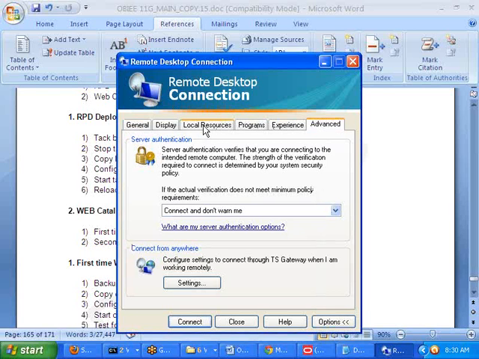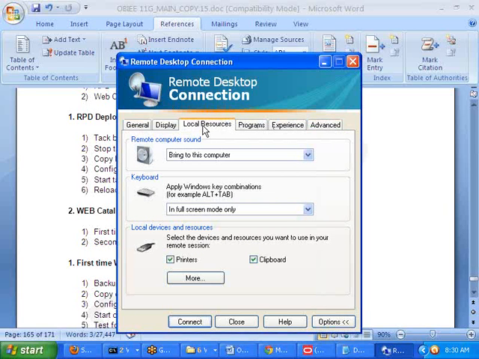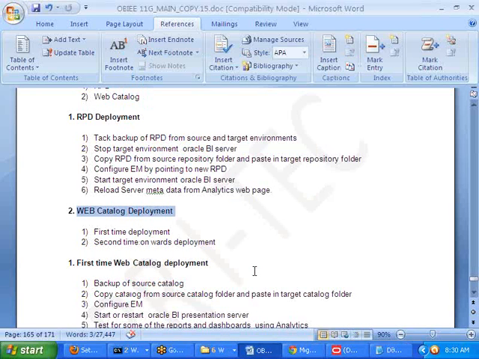Local resources, okay. Anyhow, normally what I used to do, I explained that one. As per my understanding, we cannot copy the remote desktop file directly into the local machine, sir.